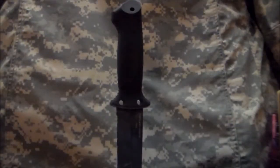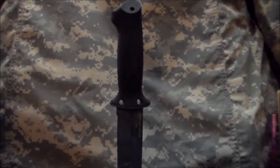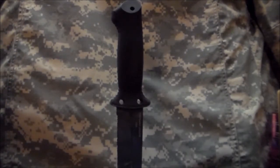Alright guys, this is the last knife that I have for you today. It's the Gerber LMF2. It's the infantry knife. And this is my survival knife. I'm going to be doing the majority of my survival tasks with this knife. It's a little bit beat up, as you can tell. I have used it a couple times already, and it's held up wonderfully. The blade material is stainless steel. Not a huge fan of stainless steel, but it gets the job done. I can't really complain or say anything bad about this knife. I haven't had a problem with it yet.